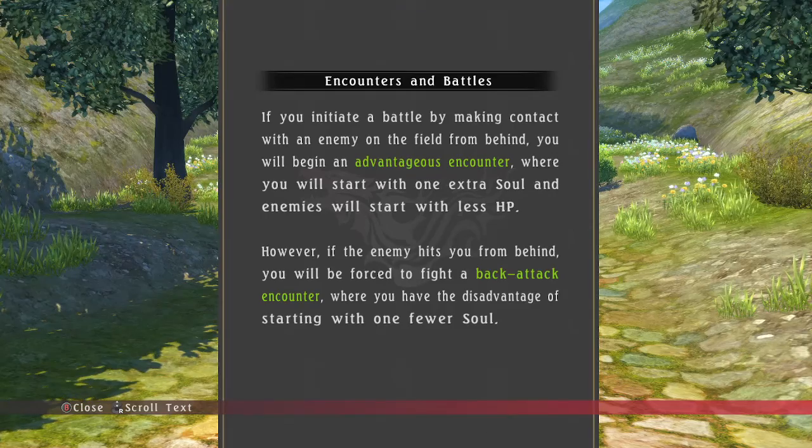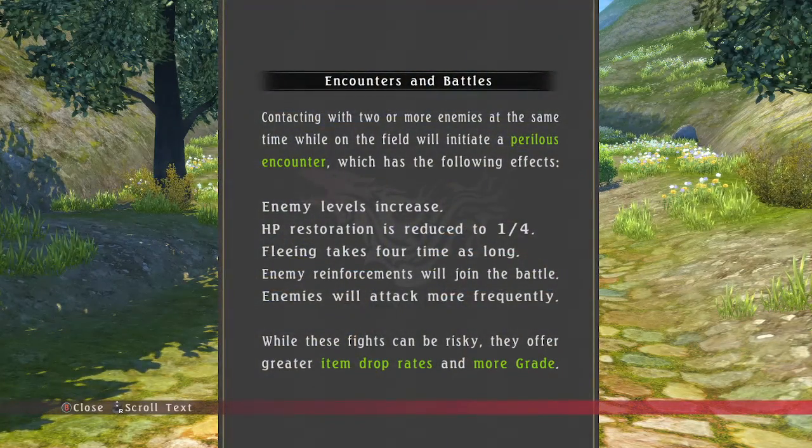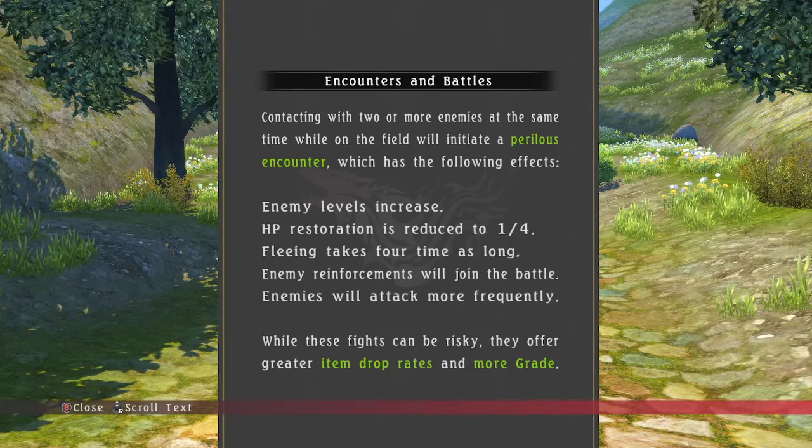By making contact from behind. If you have a perilous encounter, and the level increases, the stress rate is reduced to 1/4, then it takes as long.